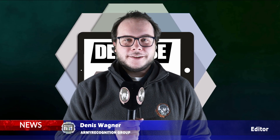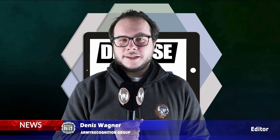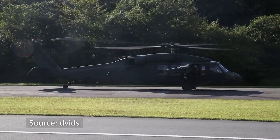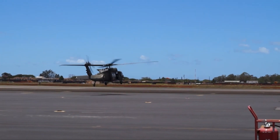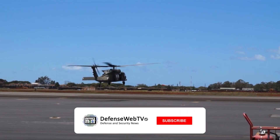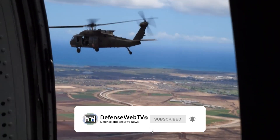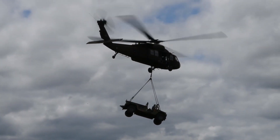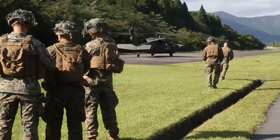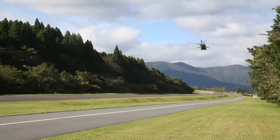In early February, DARPA and Lockheed Martin flew a UH-60 Black Hawk helicopter without anyone on board. The Black Hawk is a four-blade, twin-engine, medium-lift utility helicopter manufactured by Sikorsky Aircraft, introduced in 1976. It is the US Army's utility tactical transport helicopter, and has enhanced the overall mobility of the US Army due to dramatic improvements in troop capacity and cargo lift capability.